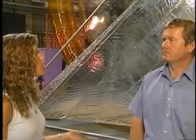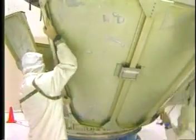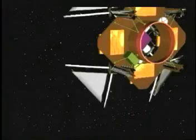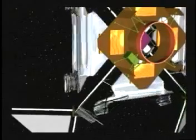How do you deploy such a large structure into space? Well, to deploy a solar sail in space is quite a challenge. First of all, the sail has to be packaged in a small size to fit into the launch vehicles. Near-term sail missions are on the order of 70 meters to up to 150 meters in size. And so it's a real challenge to package those tightly and then deploy in space.